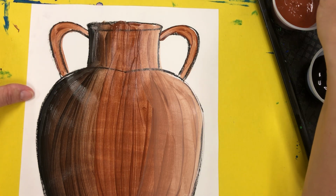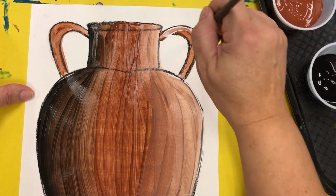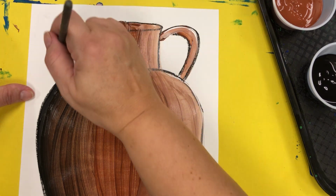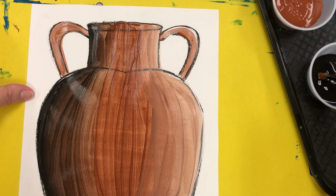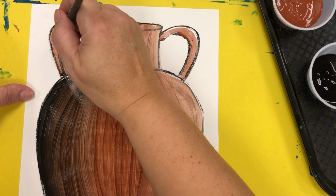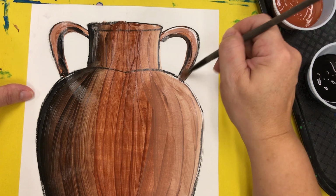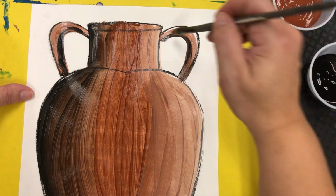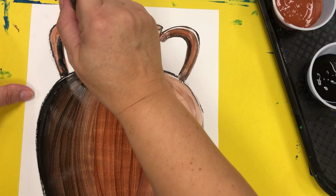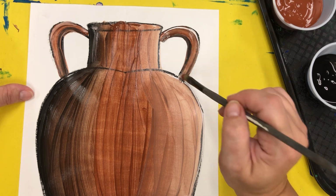I am going to take just barely, that's more white than I wanted, but barely any white on my brush. I may have been better off choosing a smaller brush for this part. And then even less black. Put that kind of at the bottom side here, okay, for the shadow. And then I'm gonna go back into my brown like I did earlier and kind of go over it, kind of blend those colors together. So I did white at the top, black at the bottom.